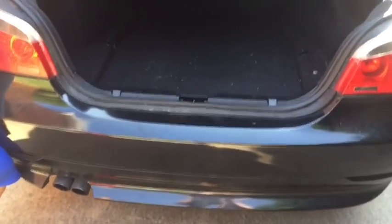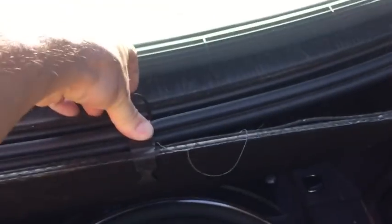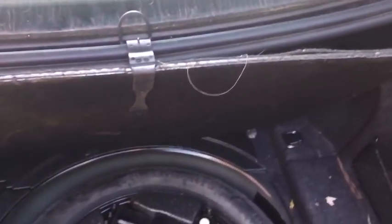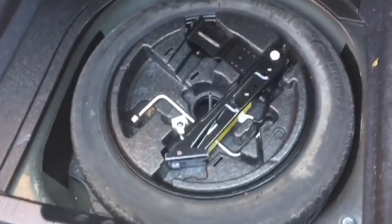Okay, to get to the tire pressure monitor computer, we'll go inside the trunk. We'll open up to get to the spare tire. Now you have this handy little clip which you can hook onto the drip rail here, which will hold the cover for the spare tire up out of your way. Then we'll move the spare tire and jack out of the way.